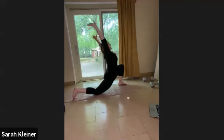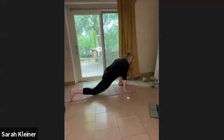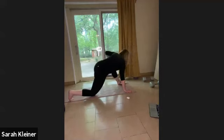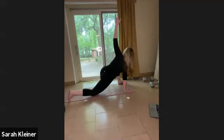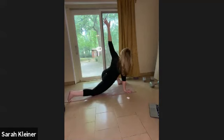And then exhale, hands come down around the left foot. This time the right hand comes to the earth below the right shoulder. You can kind of pull the right knee back a little bit if you want to. You don't have to. And then let's find a twist. So if you want to, you can bring the left foot over to the left one footprint or so. Flex the left foot. Let the knee come out to the side. Totally optional. You can just keep your twist pretty straight on and keep the left foot on the floor if that feels better to your body today. Good. Nice, slow, deep breaths. Just be where you are.